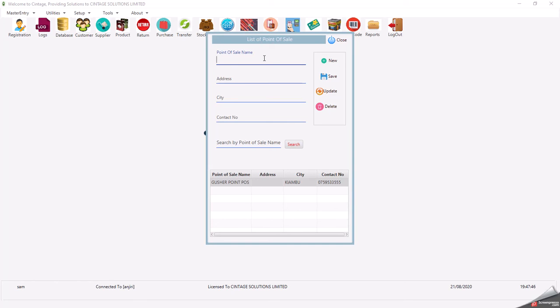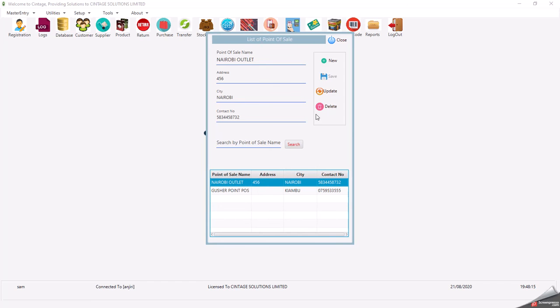Then you add, let's say, Nairobi outlet. Let's say address, then it's in Nairobi. You can also decide to put the contact number. Then you save.